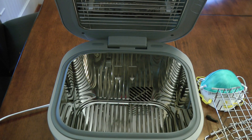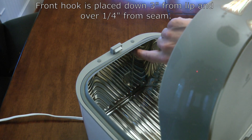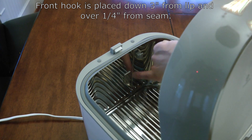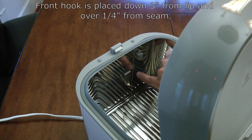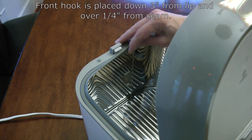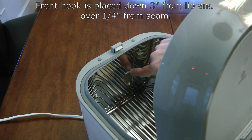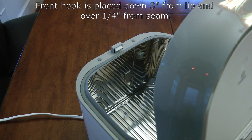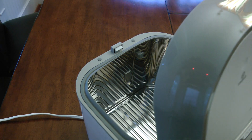Let's take a look at the front wall. On the front wall, I only have a single hook mounted in here right now. There's a seam that runs down the front wall. If you go over one-quarter of an inch from the seam, that's where this hook will go — one-quarter inch over from the seam is where the right edge of the hook goes. Then it goes down three inches from the top. If you measure from the top metal down to the top of the hook, it's three inches. Place your hook a quarter inch from the seam and down three inches, and it's in a nice location to support the front of the basket.